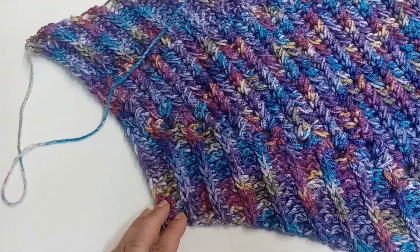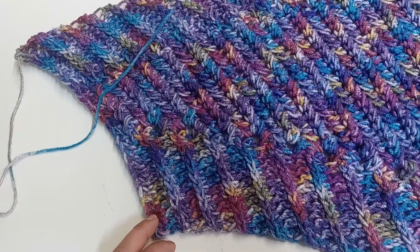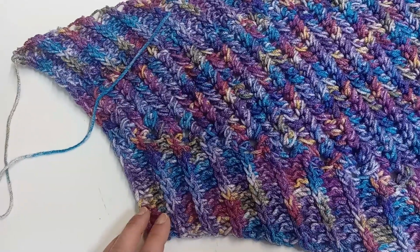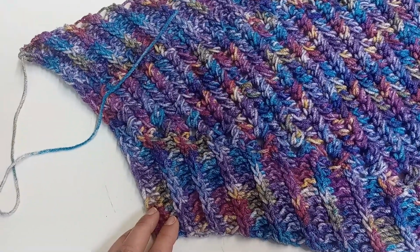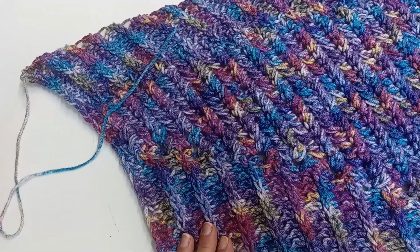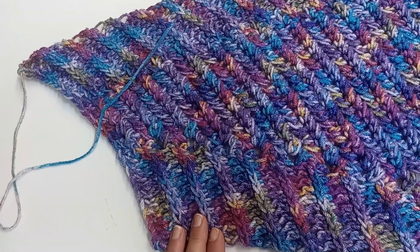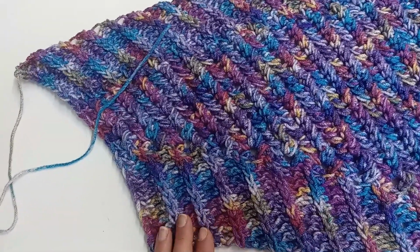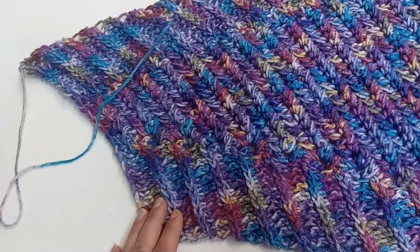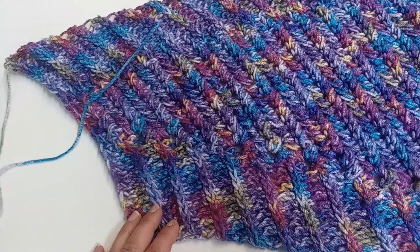All right, so that is where I'm going to go ahead and end off the tutorial. Hopefully everything was explained well enough. If you have any questions, you can always leave them in the comments down below, and I'll do my best to answer. Also, I will post the length of the wrap, the total wrap, as well as the width at the widest point, and then the width at the narrowest point. And that way you guys can get a better picture of what it looks like.